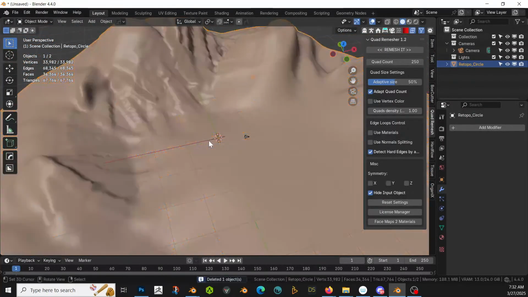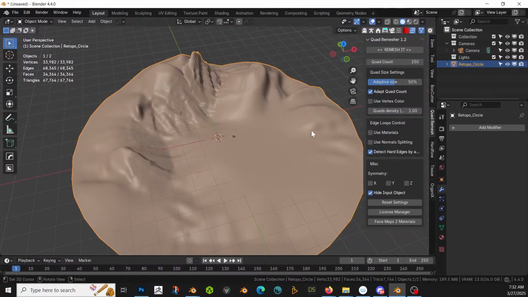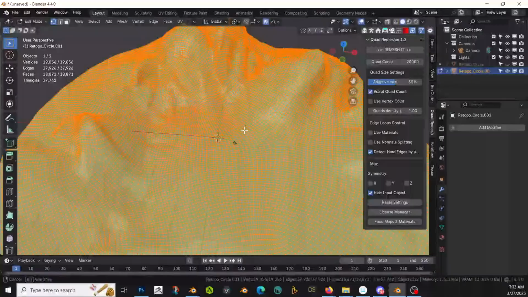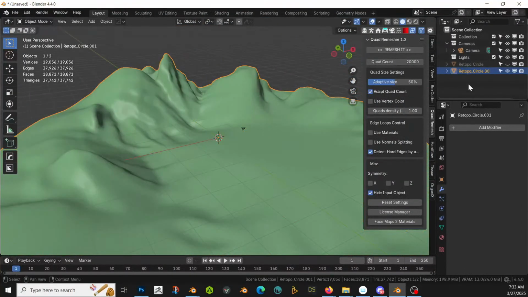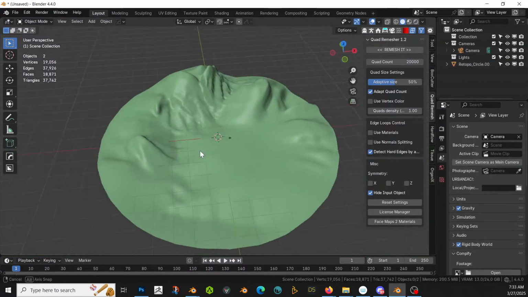It's pretty subdivided. Probably more than we need it to be. Let's remesh it to 20,000 from 34. See if it does it. Cool. Take a look. Oh, that's way more. Well, it's certainly way more even. We'll go with that. Delete it. All right.